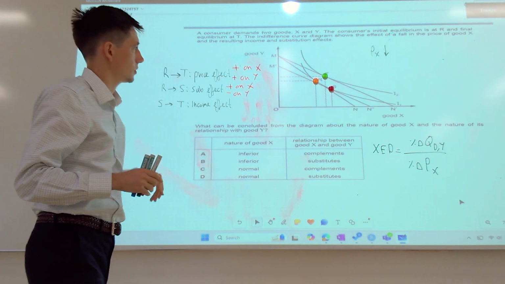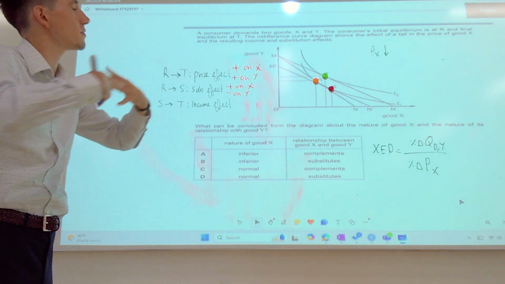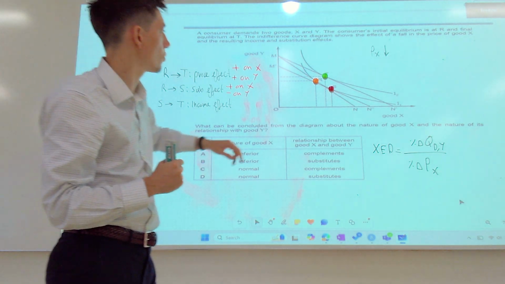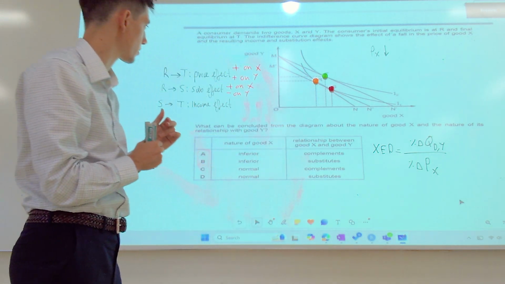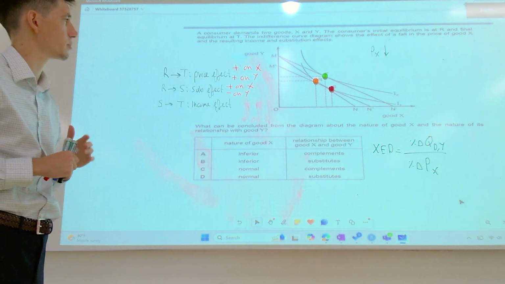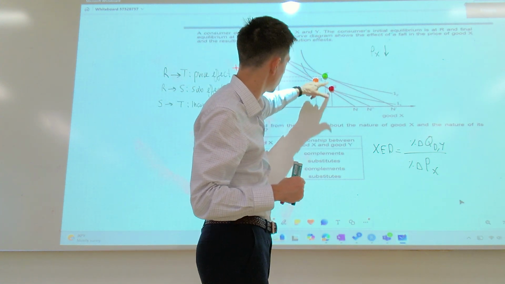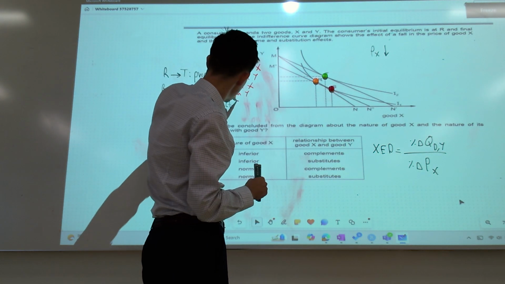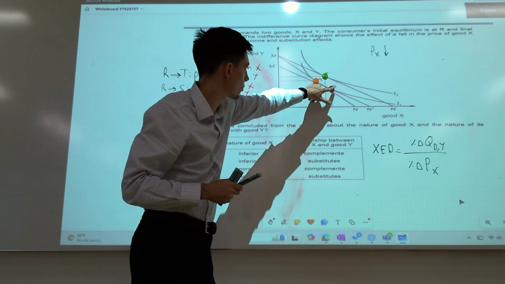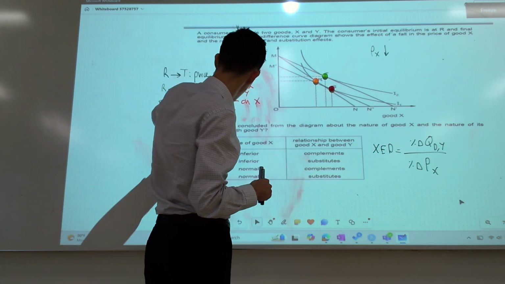Income effect is now this S to T, right? Remember, the idea is that we're giving the consumer back their full purchasing power, and they're moving from S to T as a result of that. What direction of income effects can we see here? Well, the income effect is negative on good X because it's causing a fall in consumption of good X as we move from S to T, and it's positive, clearly, on good Y.